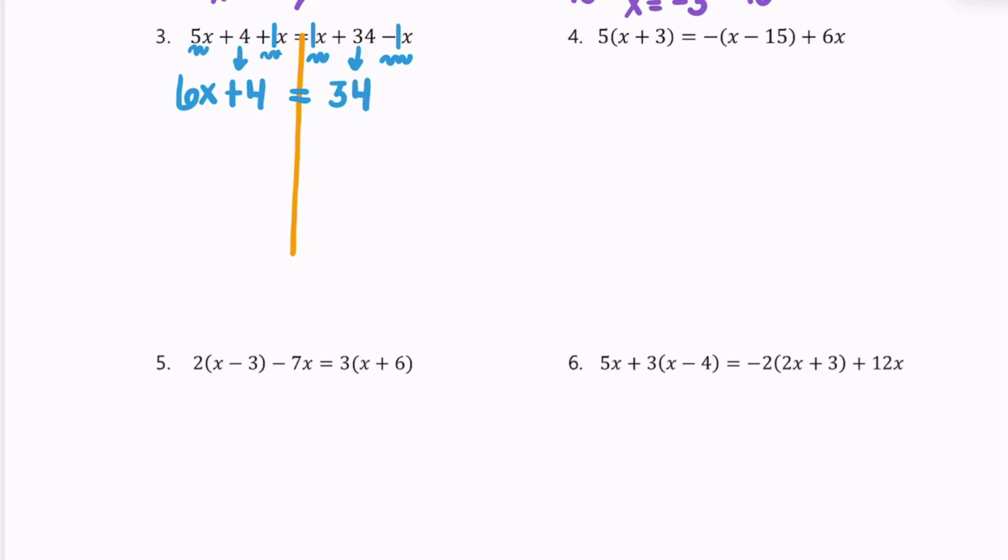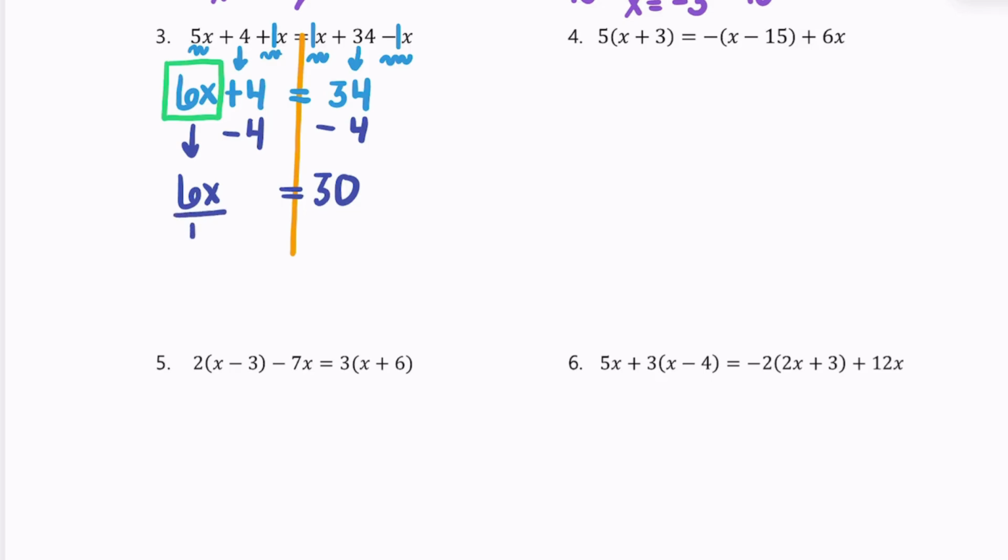And so we thought we were going to have all this work and we had all these variables, but now right from there, it boiled down to our two-step equation. So I am going to put that 6x in a box. We are going to move over plus 4. Hopefully you are answering these, or you know the steps. If I were to say, okay, how do I move over that plus 4? Hopefully you can answer it or say it out loud to yourself that we're going to subtract 4. We're going to bring down that 6x. 34 minus 4 is 30.